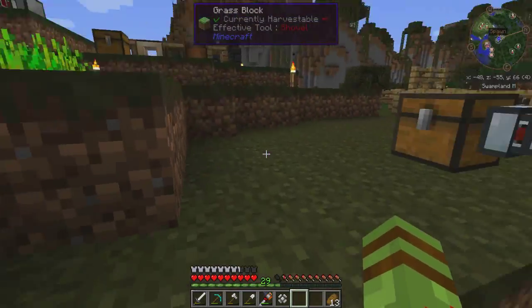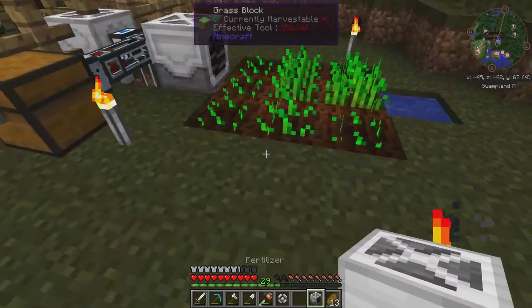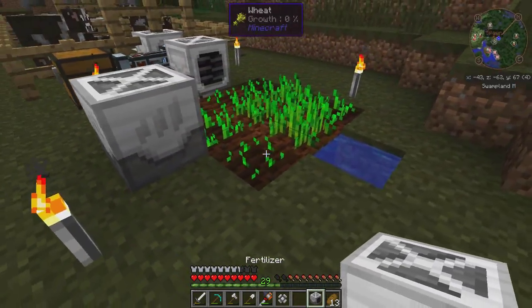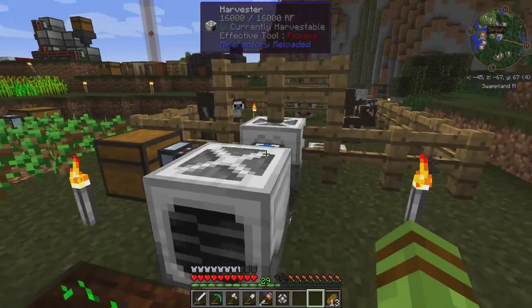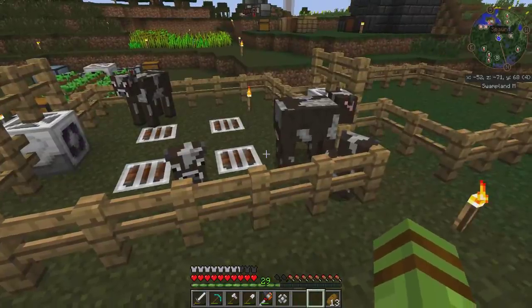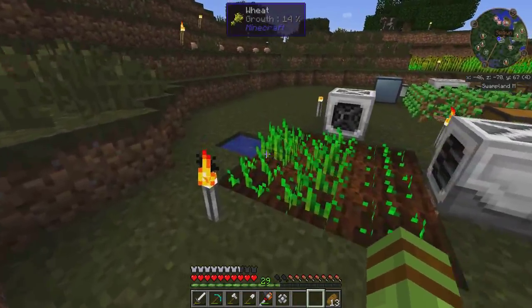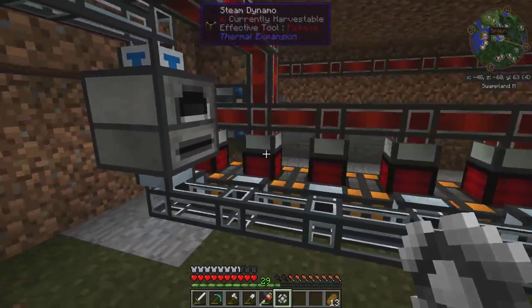So what we can do is, I'm probably not going to do it on the tree farm because the tree farm is actually running phenomenally right now. But I probably will run it on this little wheat farm because we are not producing that much. You can see we've got 4 cows in there. I think one of them escaped, so we can actually grab him.